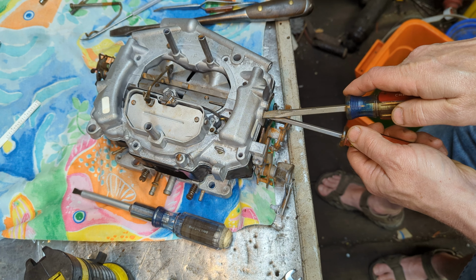Okay, so we're just going to open this up here a little bit. Yeah, here we go. A big screwdriver, maybe, possibly. Let me just open it up just ever so slightly. Oh, yeah, that's perfect. Okay. Has its own special fastener. This fastener. It's different from all the rest, so you know it's hard to mistake it for anything else.